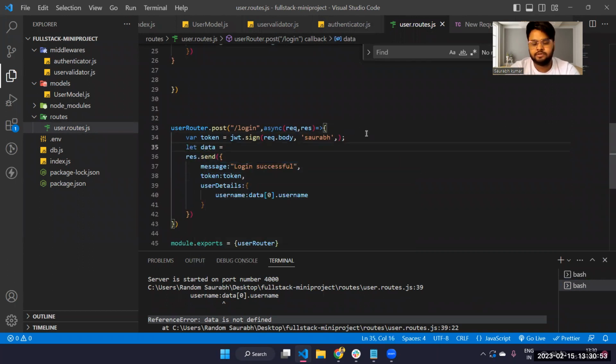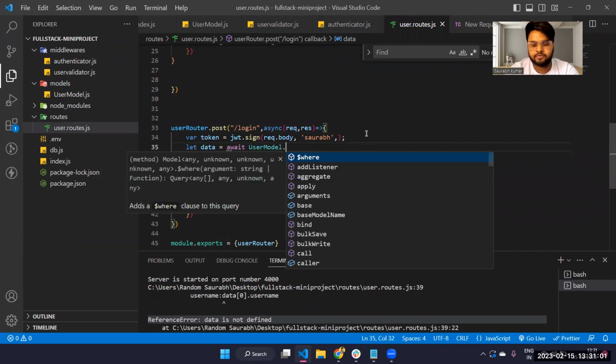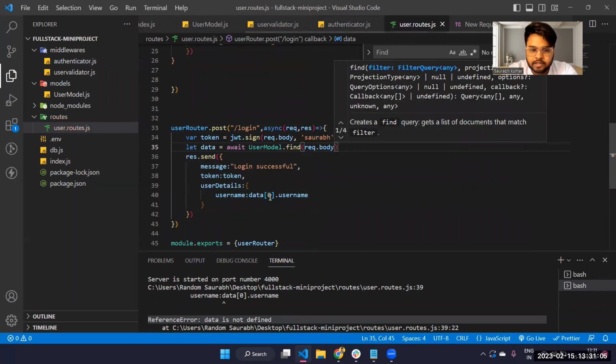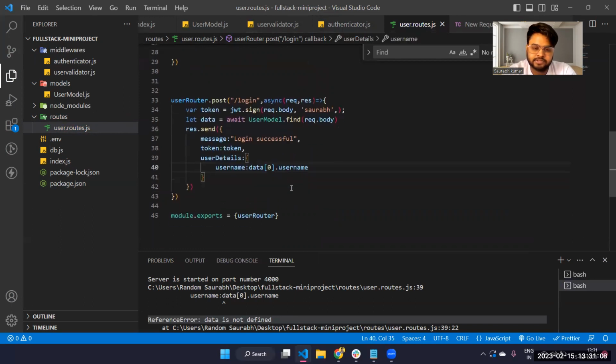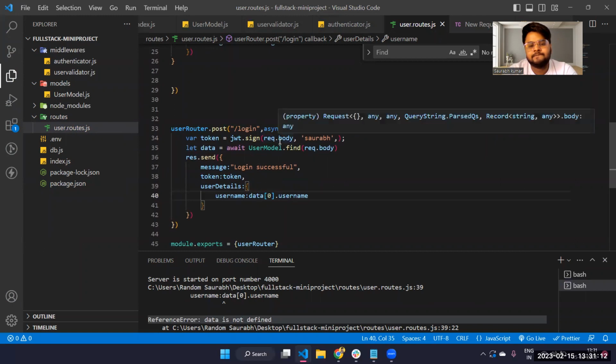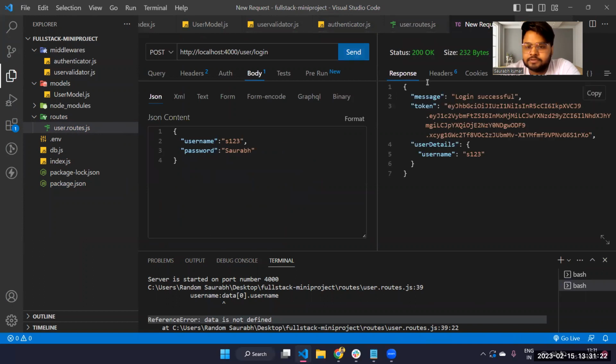That data is equal to user.data, like await user model dot find, and we will pass the request dot body, and here we will take the user data. Okay, we can do this. So if it's authenticated, like user is available, we can simply get that data and send to the user. That's it. Now let's just send it. So we are getting the user data and all the things. Okay, we have successfully logged in.